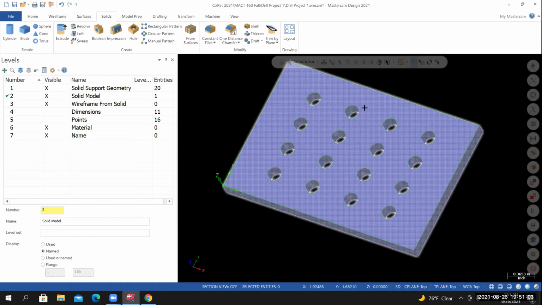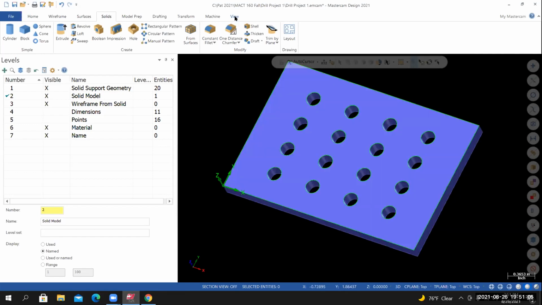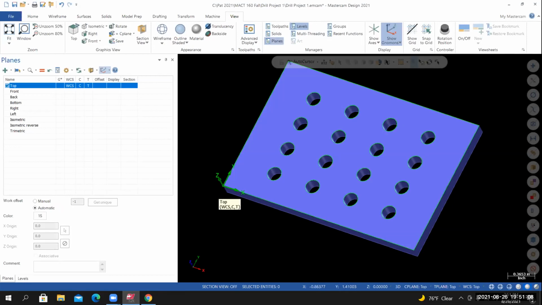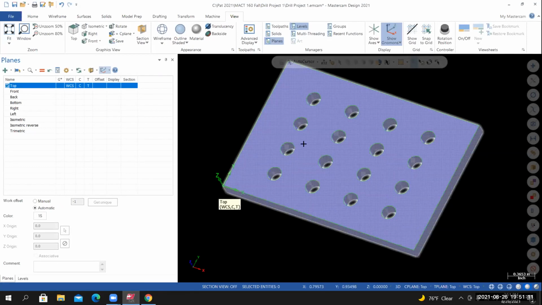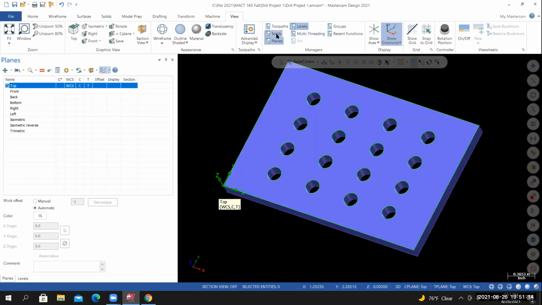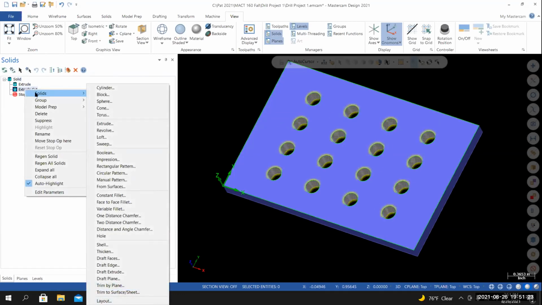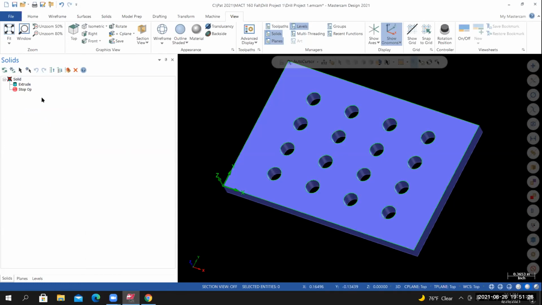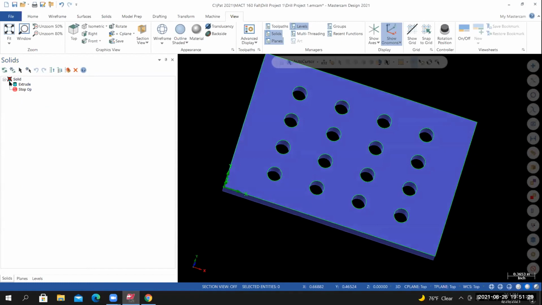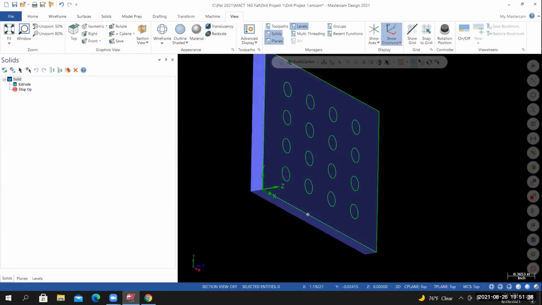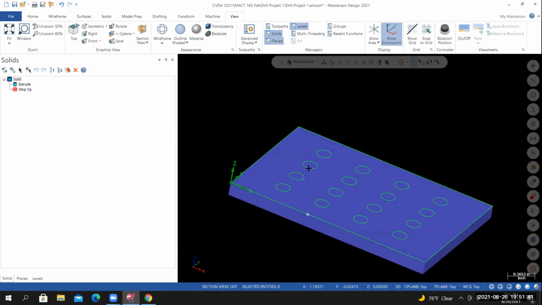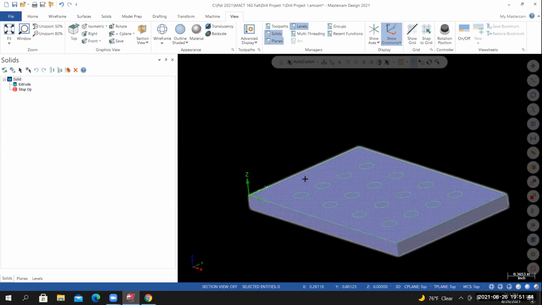To delete the existing holes in the part, I'll go back to the solids manager. You don't have to do this if you don't want to. The part is good the way it is. I'm just going to show you an additional method. To delete the circular cuts in the part, I can just right click on the extruded cut and select delete. They haven't disappeared yet, and you're also seeing a red X on my solid. So I need to regenerate the solid. So regen selected items. And now I don't have those holes in the part anymore. So that's one method of creating the holes in this part.